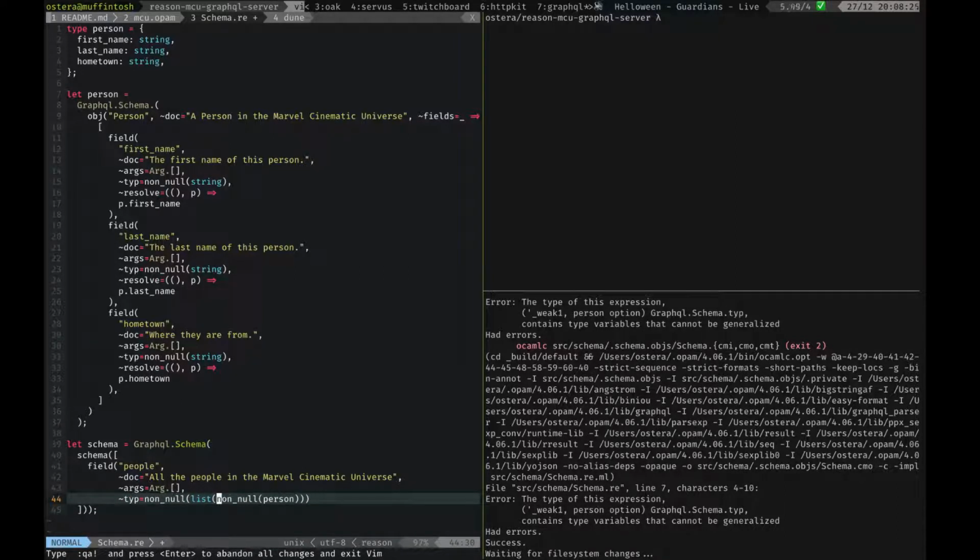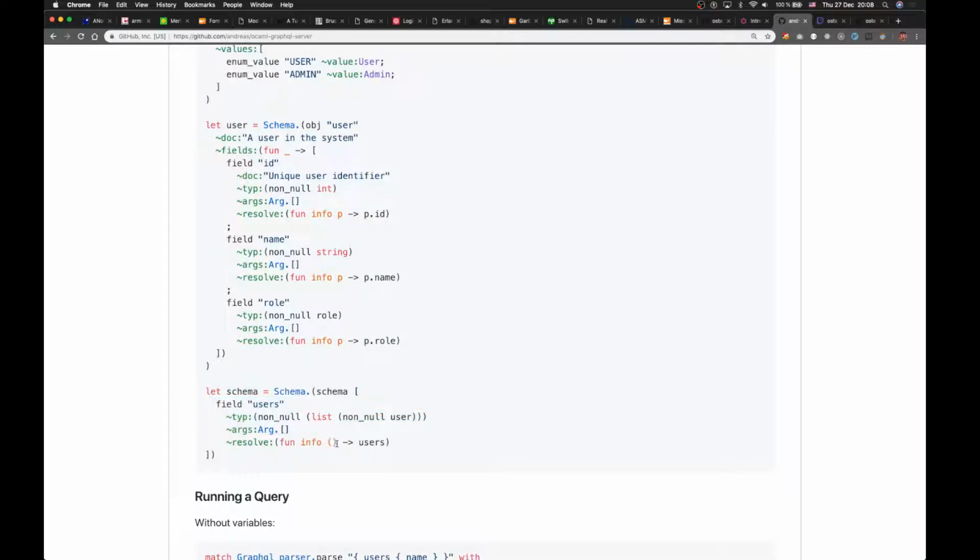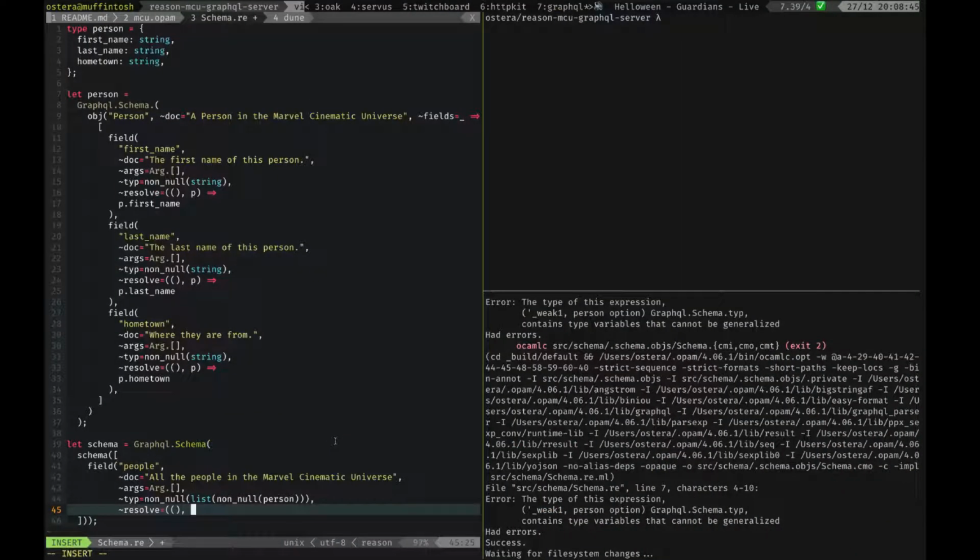And we don't want any null elements inside of the lists, so we go person non-null. And now we can actually have a result function, and this result function will take a context that for now could be the unit. Interesting.